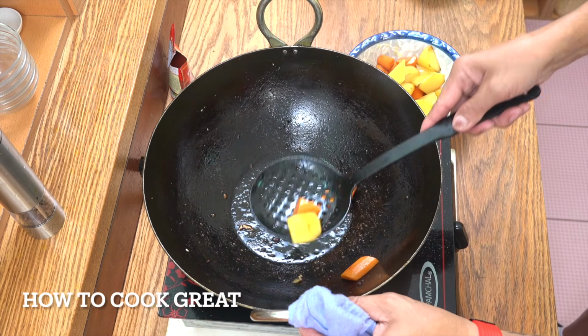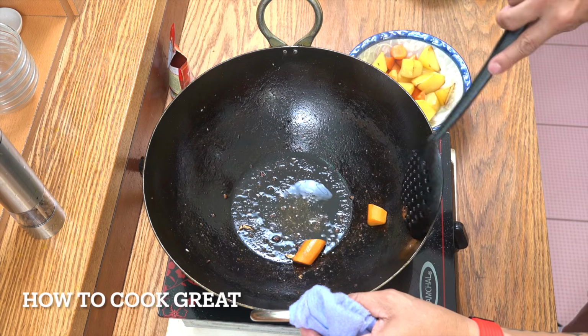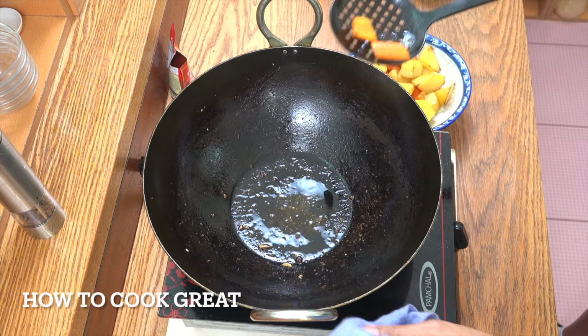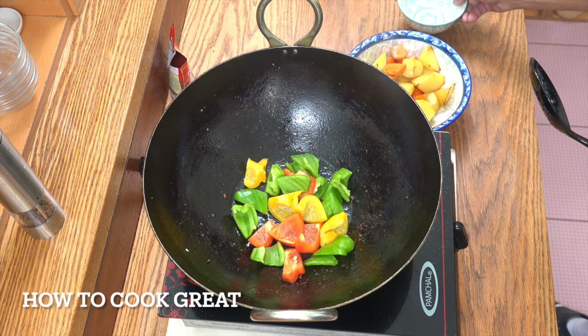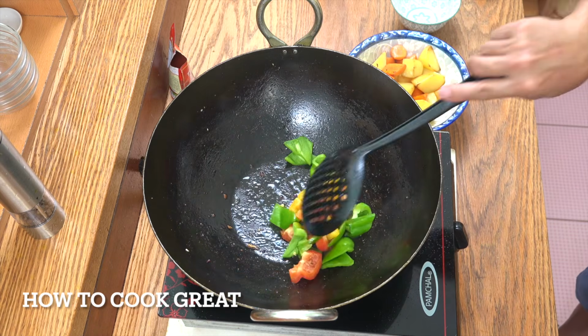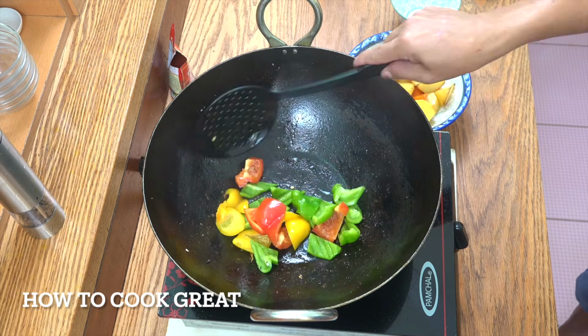Okay, so out come the potatoes and the carrots. Still quite hard, so we're going to be cooking them a bit later again. Now we're going to do the same with the bell peppers. The bell peppers are going to go in right now. 2 minutes, and then they come out, and then we start the whole process back with the meat and some other ingredients.